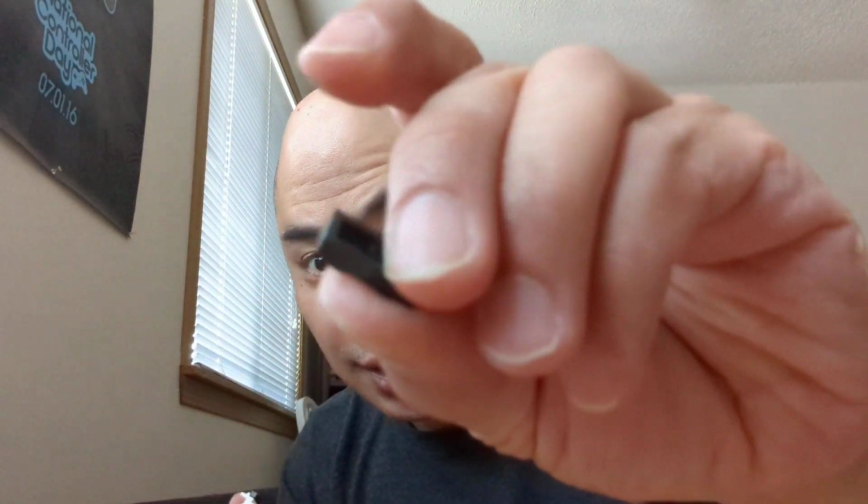Error. Not this piece. I know it's a black piece, though. Not that piece. Aha, this piece. There we go, and I think that's what will enable me to, at least according to the diagram, that, right? Yeah, like that.